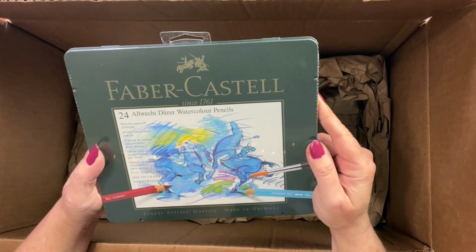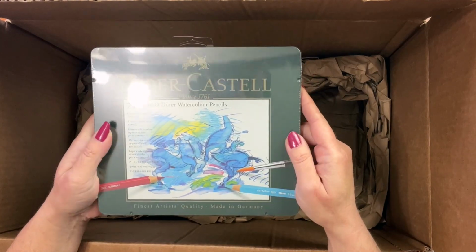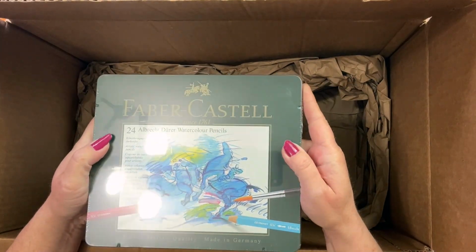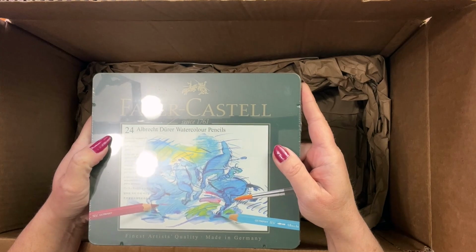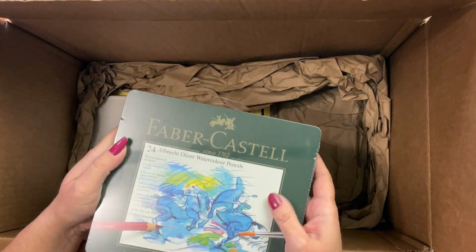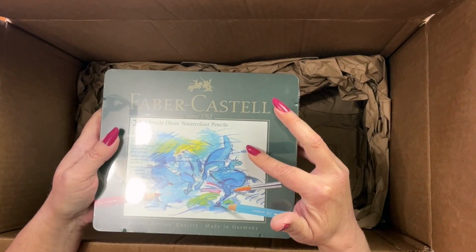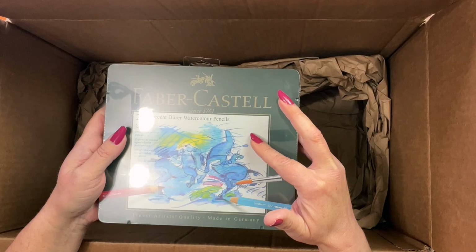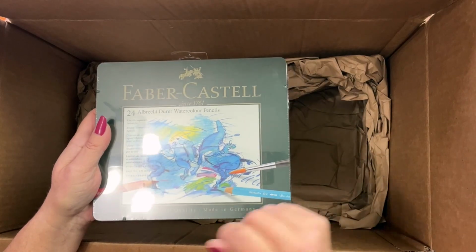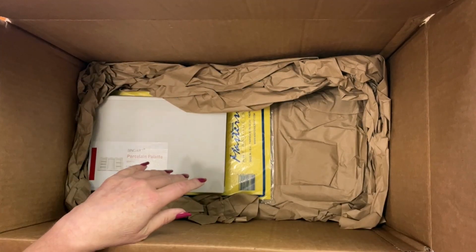Watercolor pencils. I've been wanting a set of these, and I always keep an eye out for things that go on sale. I guess I could open them, but I'd probably do a swatch in another video, so you can have a look and see how well these work. Along with doing watercolors with these, I also use watercolor pencils to draw my design on my canvas for acrylics or anything else I'm doing, because they're water soluble and you don't have to worry about graphite or pencil showing through your paint. It's a great idea.